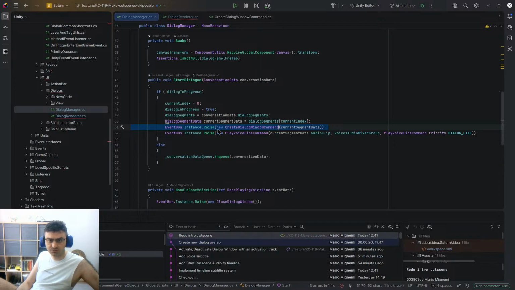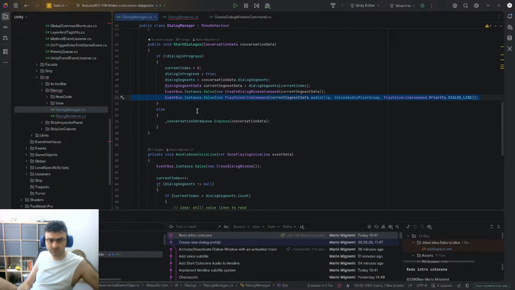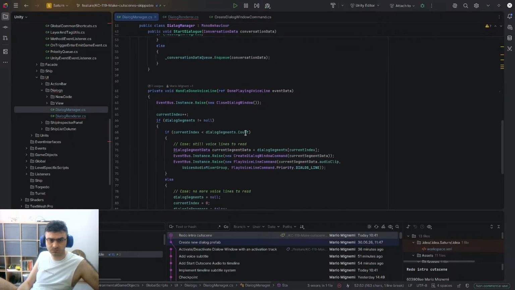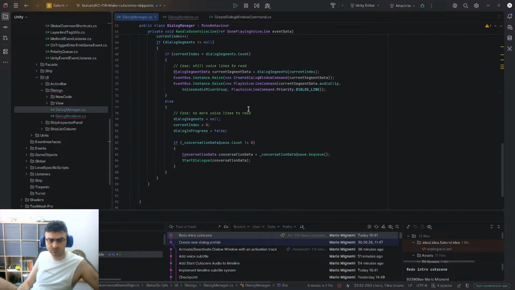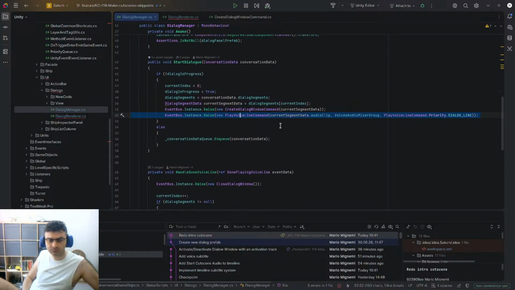Create a window command and play the voice line. But we don't care about the audio right now, we just care about the dialogue.